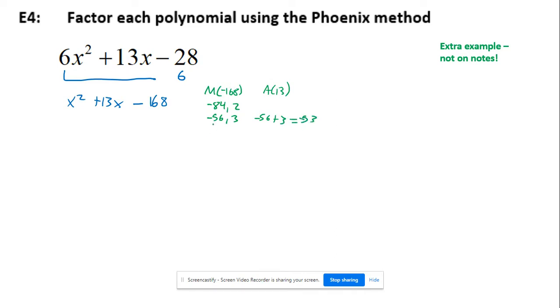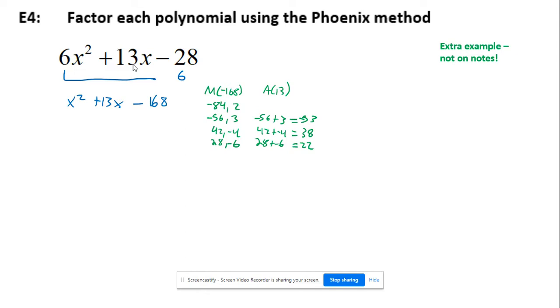So now I'm looking at this, I'm saying, okay, I'm probably going to need the bigger number to be a positive. So I'm going to do negative 168 divided by 4, and I got 42. I'm going to try 42 and negative 4. 42 plus negative 4 is 38. So I'm positive, which is good, but still pretty far away. Negative 168 divided by 5, decimal. Negative 168 divided by 6 is negative 28. So I'm going to try 28 and negative 6. Well, 28 plus negative 6 gave me only 22. I'm getting closer, but still not there.